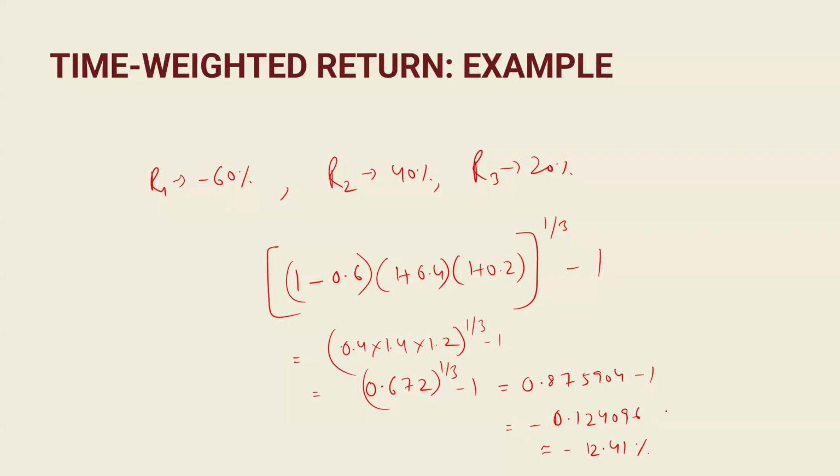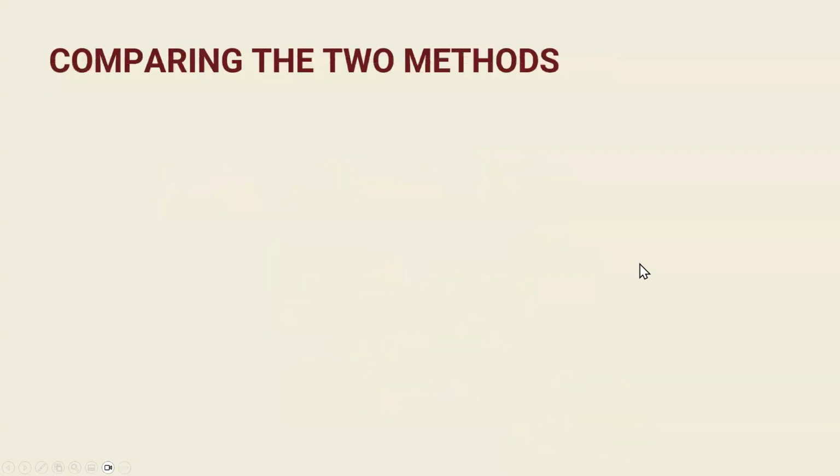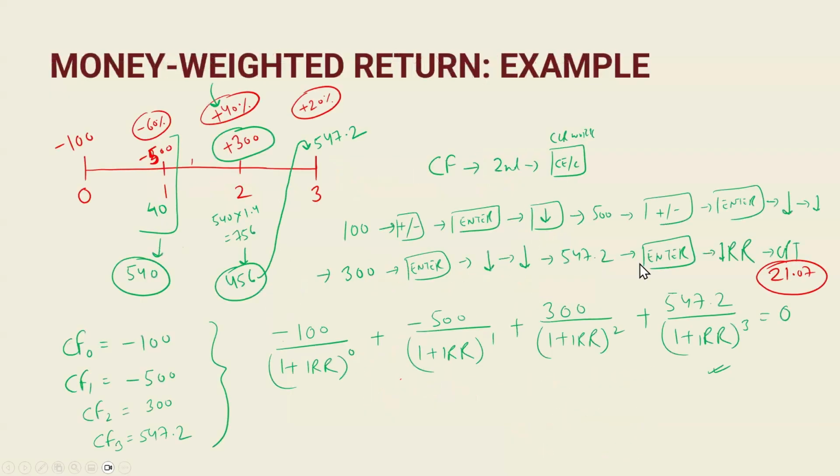Okay, so the money weighted return and the time weighted return are hugely different. Can you see the difference? The money weighted return was positive because it was taking into account the timing of the cash flows. Let's go back and understand this properly. Let's go back and see why the money weighted return was so massively high, 27%. Can you tell me why? Anyone who would like to take an informed guess based on your level of understanding?